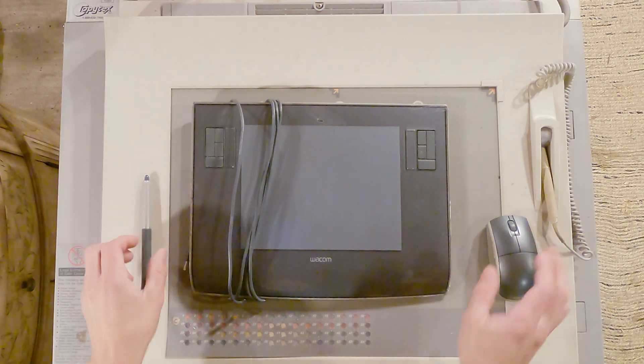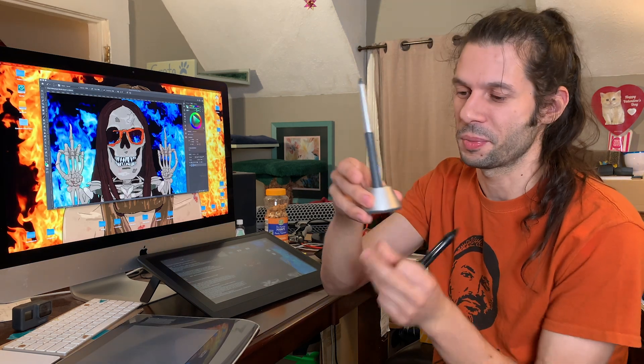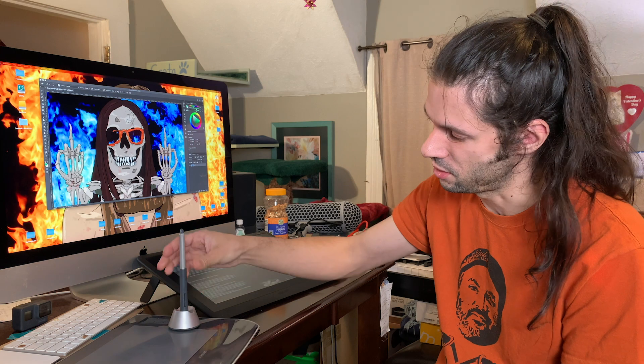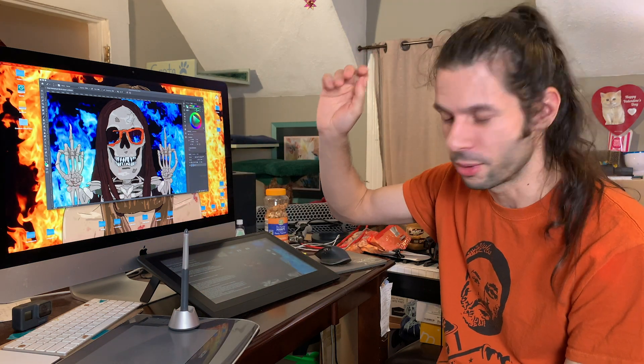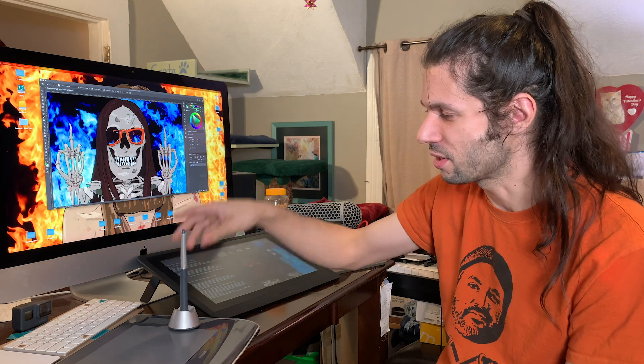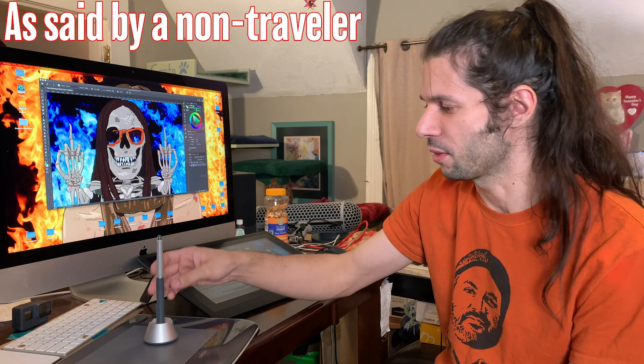Back to the Intuos. This fancy nib holder — as fancy as it is — is everyone's to use. You just throw them on the table and that's that. I suppose it's very of the times to have this contemporary representation of how you put an old-timey pen. It's always there, you always see where it is, but it's not really something you want to travel with.